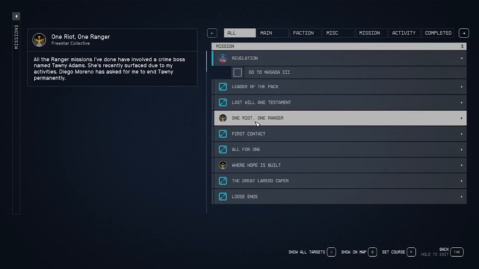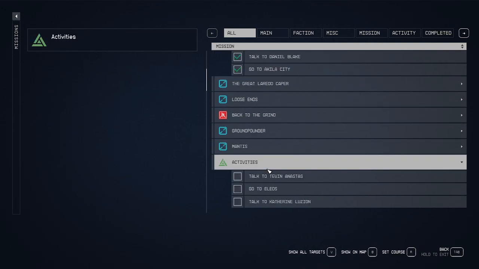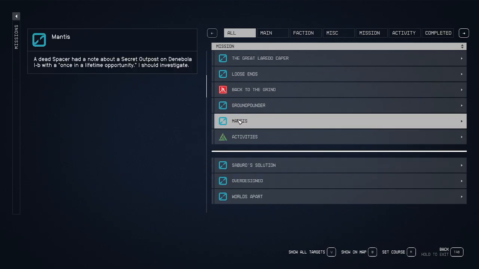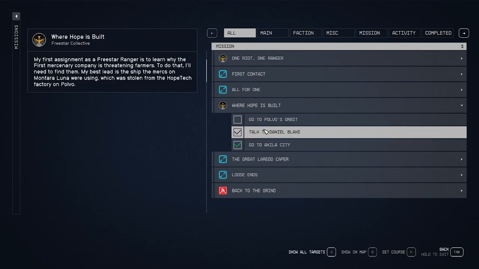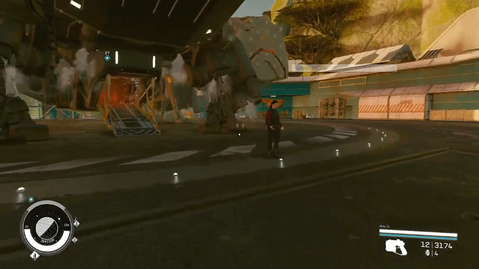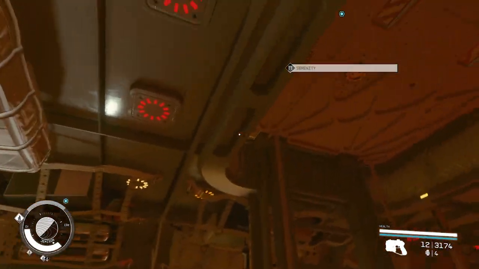One white riot, one ranger. I mean, I could start down here, because not counting the activities, this is the oldest stuff I have. But I kind of want to focus on this, especially since this is where Marika's from. I went through her whole speech dialogue. She's from there. She didn't like how things were. Let's go to the cockpit.